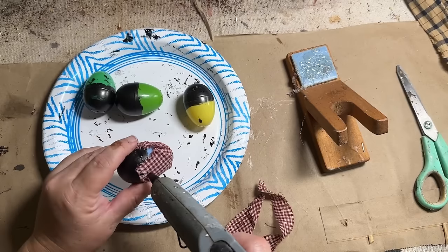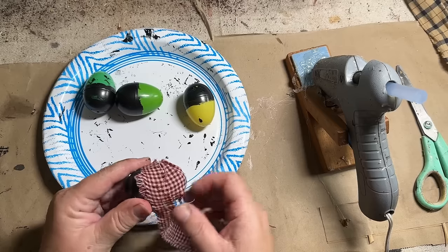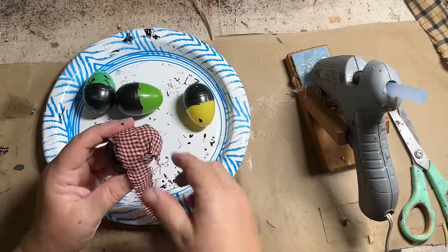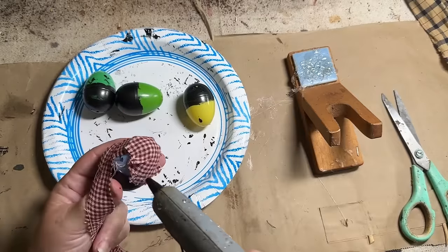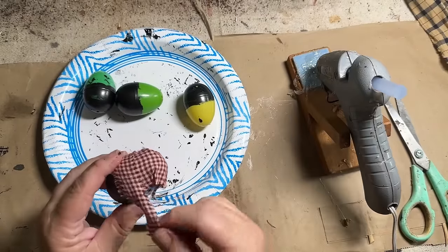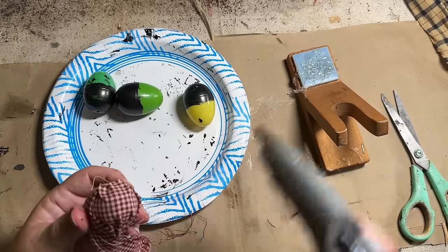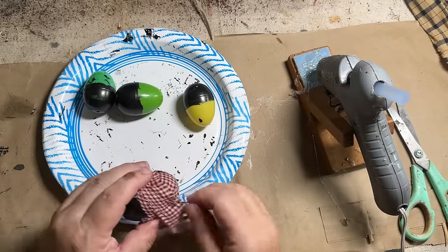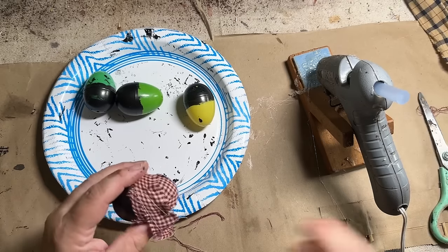And don't worry if the pieces don't totally cover the colors of the bottom of the egg. That's why you have the scraps. You just take another piece of scrap and wrap it around. If you haven't figured out what I'm making already, it is an acorn. And I'm just using the egg upside down to create that shape. So I wrap around whatever I have for material, fall colors, or whatever you have, primitive colors.